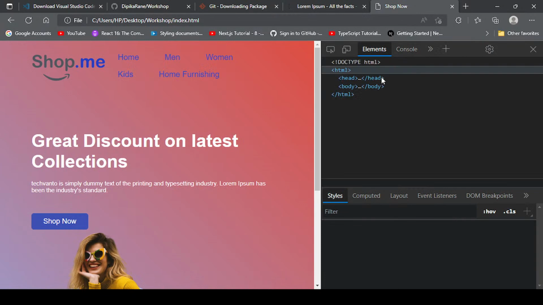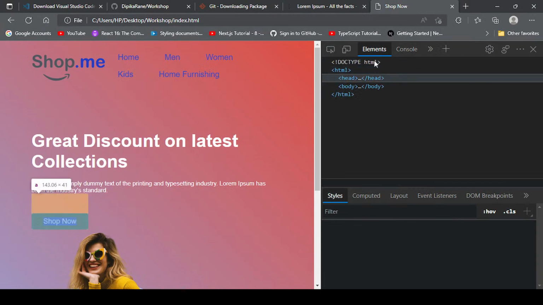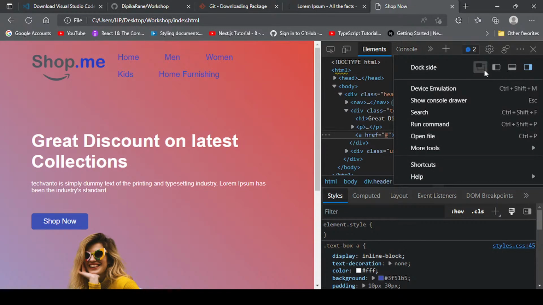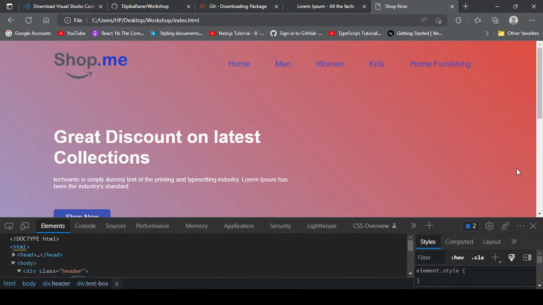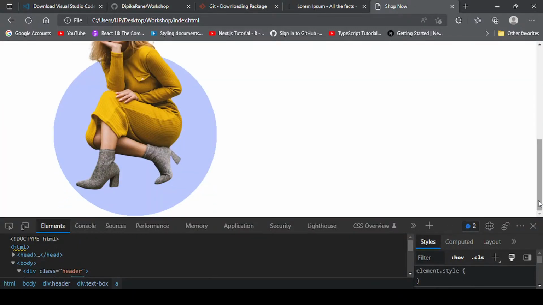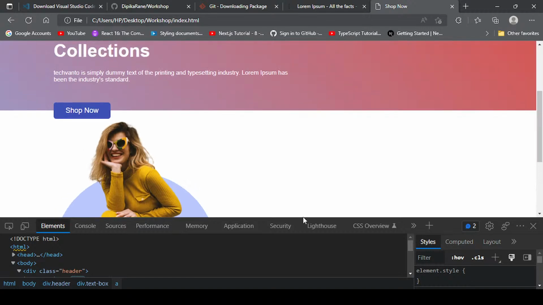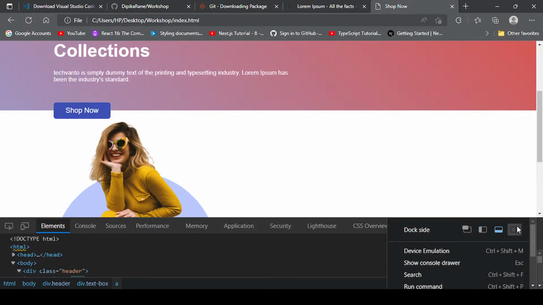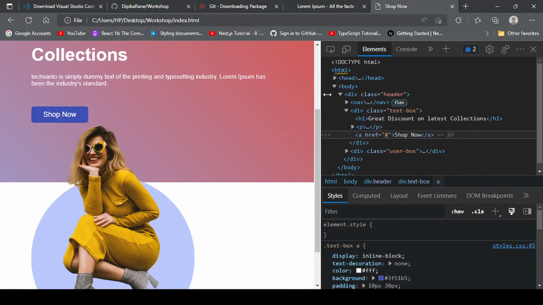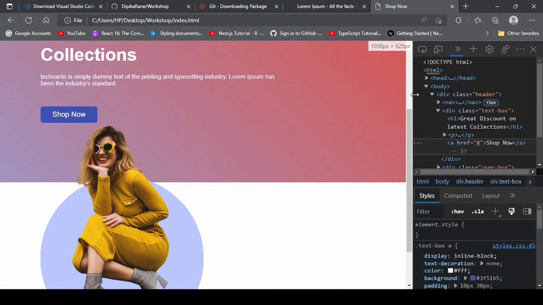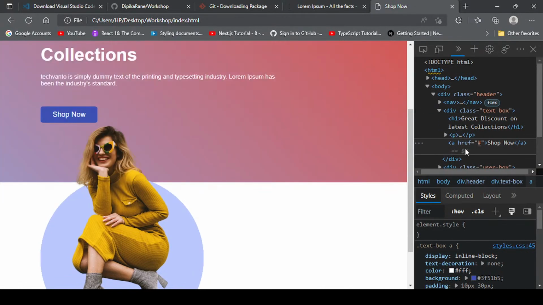You will see this. You can arrange it in any way. I will do it like this. This is more comfortable in this view, and we can make changes simply.